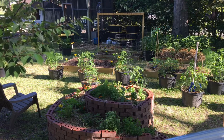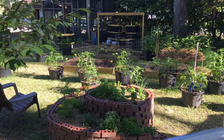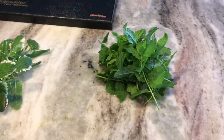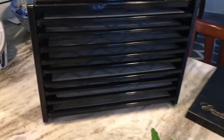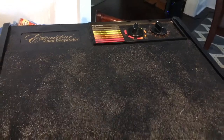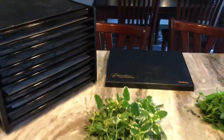The mint grows the fastest, so today I went out this morning and cut some mint to dehydrate and bag up to make my own mint teas. I have a peppermint, a spearmint, a pineapple mint, and a double mint — and I wish you could smell these cut mint pieces, they're wonderful! This is my Excalibur food dehydrator; it's a nine-tray and I've got it set on the herb setting for about four hours.